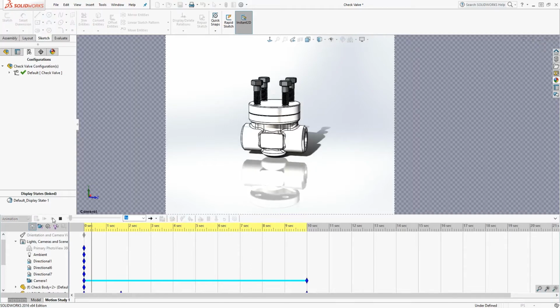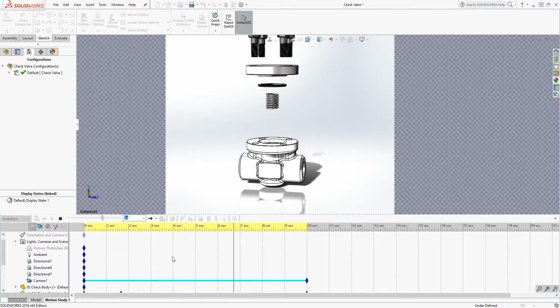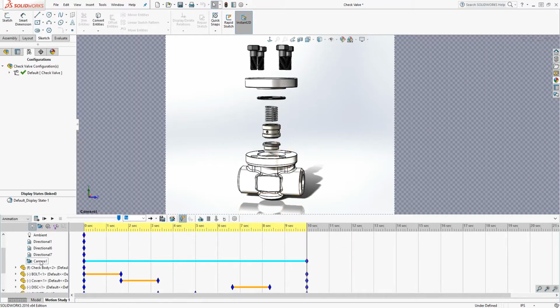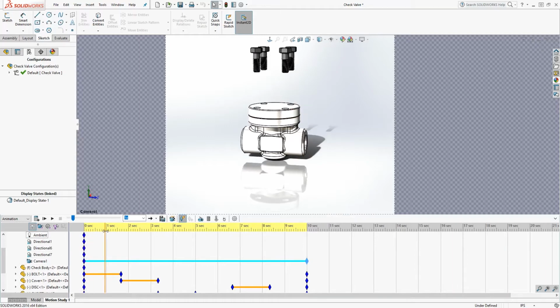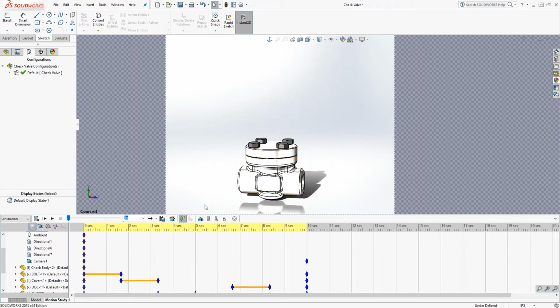If I play that again, our camera is moving, and I'm glad this is happening. See, my timeline was on the 10 second mark when I edited my camera, but if I go back to my first camera, as you can see, my camera's position is different at 0 seconds and at 10 seconds. So what I can do is right click, copy that keyframe, make sure the timeline is on this, and right click and press paste. So now my camera is the same.